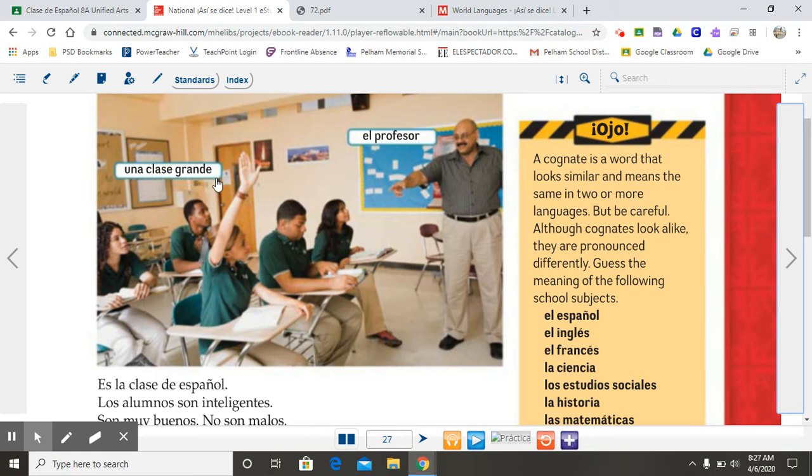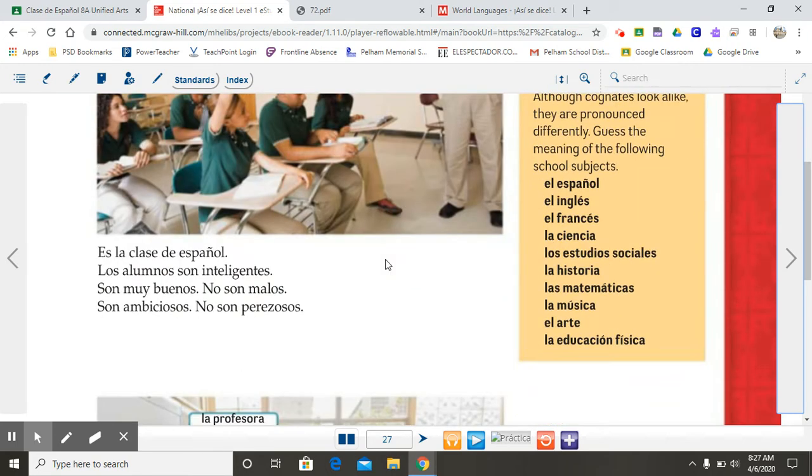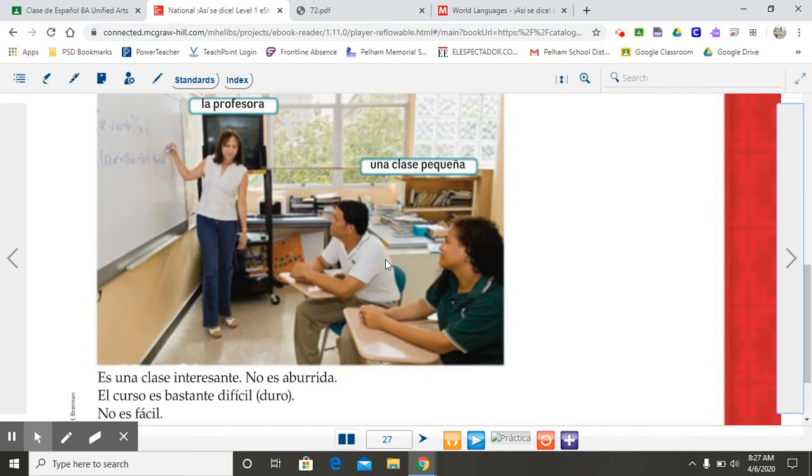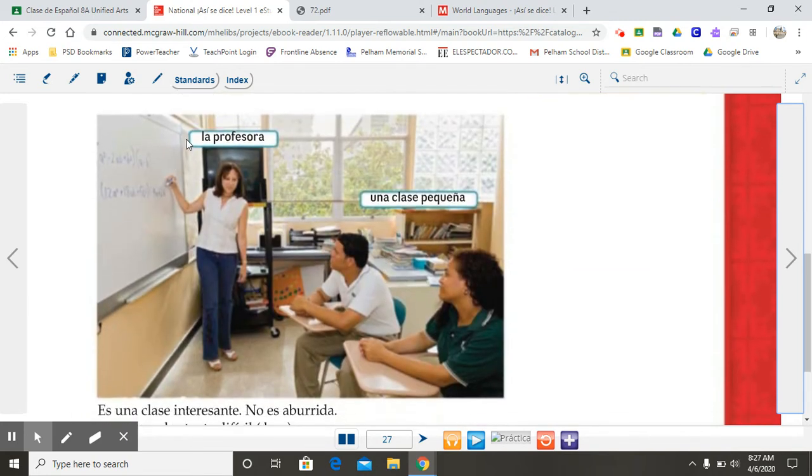So the word grande means big. Were you thinking of Ariana Grande? If you were, that's what her last name means. It means big. Okay? Let's keep going. La profesora. Here we go. So instead of it being with the O R ending for the male, now we have a female teacher. So it's la profesora. Repeat after me. Ready? La profesora.